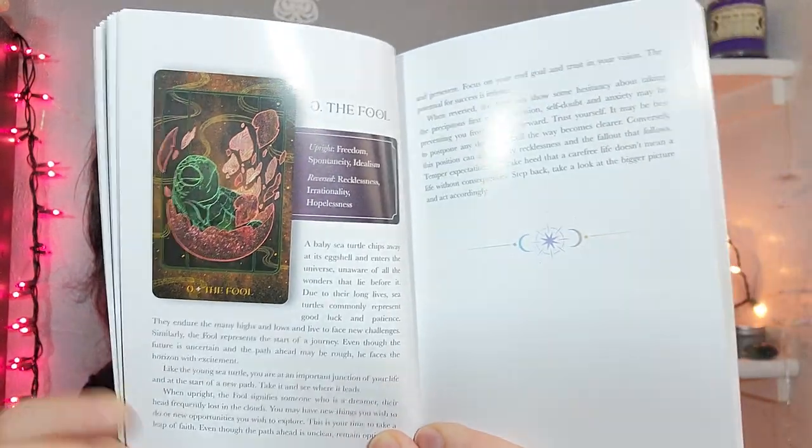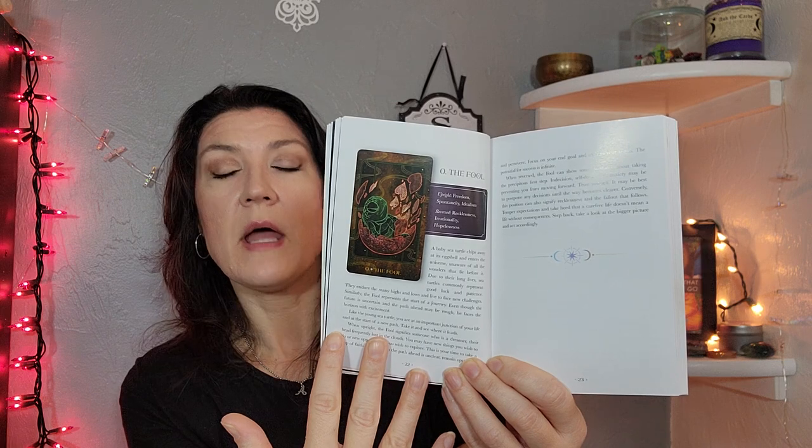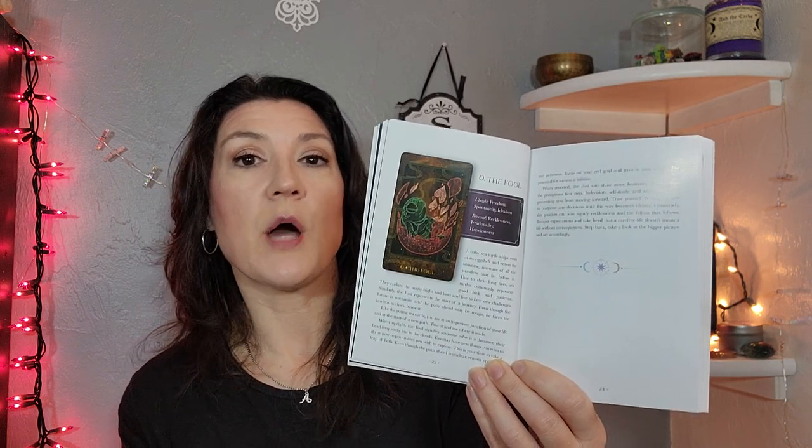It's full color, and each section starts with a description of each animal that is on the cards. So for example, the Fool is a baby sea turtle, and it gives a National Geographic-esque description — kind of like what you would find on a Google search. The spiny bush viper is the Magician, etc. So it goes through the major arcana animals, and then we start with the actual tarot portion of the guidebook. I personally wish that the animal description was on the same page with the tarot description so I didn't have to flip back and forth. We have the baby sea turtle as the Fool, and you can see a picture of the card and then some keywords. It gives you a general rundown of the Fool and then more specific divinatory meanings in upright and reversed positions.